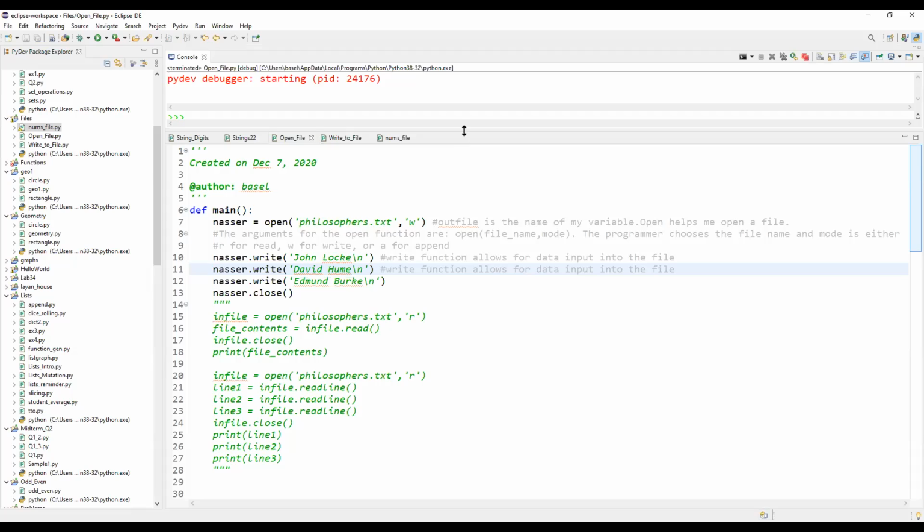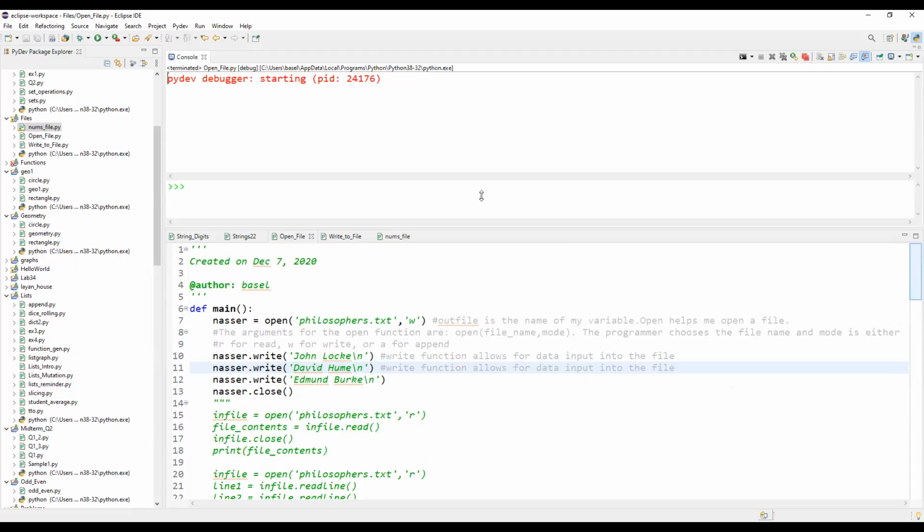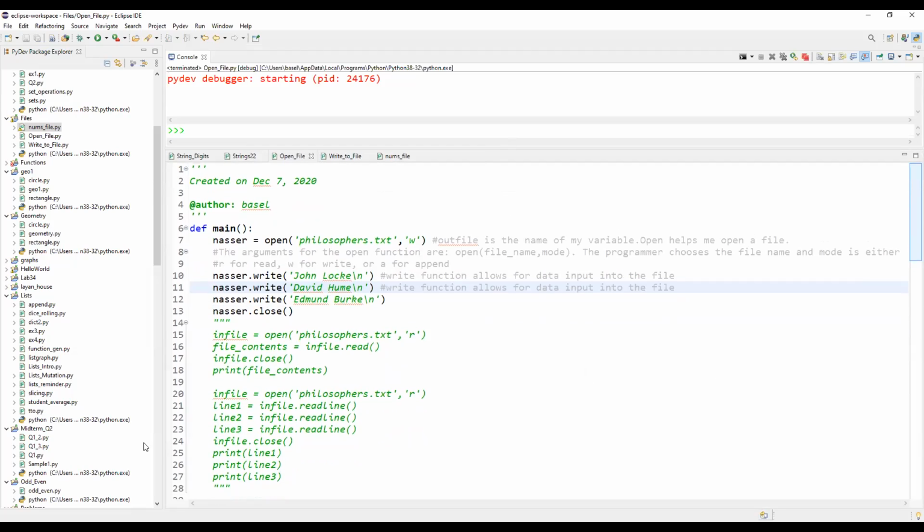Okay. This is my console. As you can see, I have no output. But how can I see the outcome of my work? This is what I'm going to do. Now, can you all see my Windows menu? Okay, give me a second.